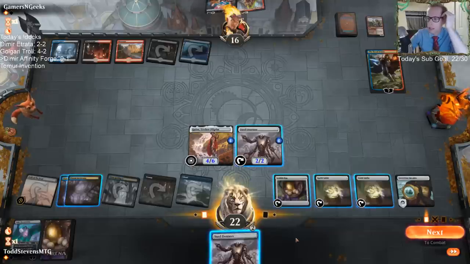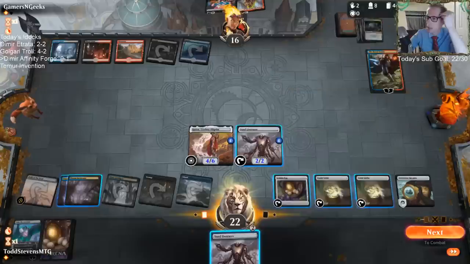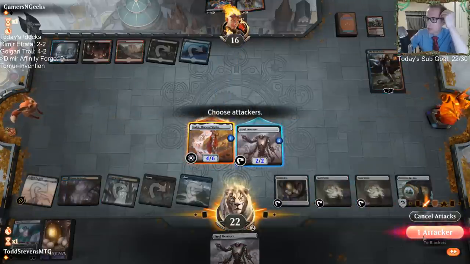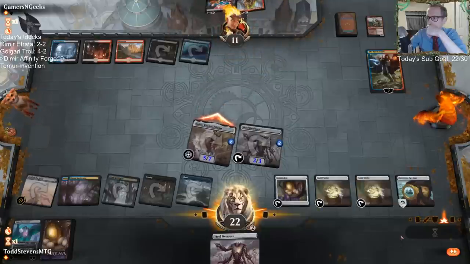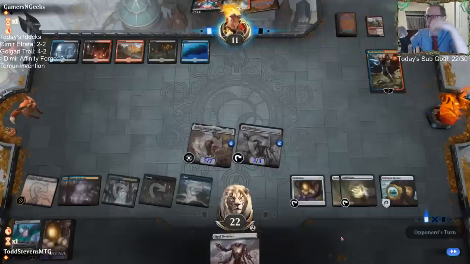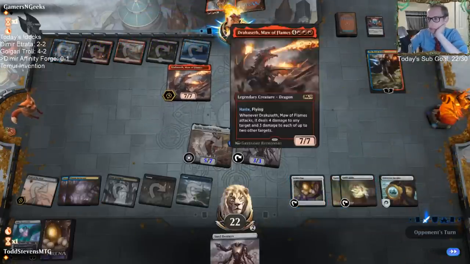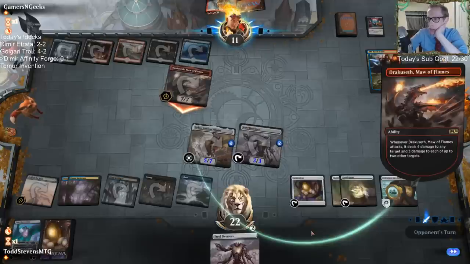I don't know if there's much reason to play this other Overseer here. They're just going to bring back Dracuseth. We get to do 4, then 3, then 3. Doesn't seem like there's much of a point to do that. There's not really any reason to keep it in my hand either, though, because they're going to do the 4 to me, the 3 to the Overseer, the 3 to the other Overseer. I mean, I might as well be in my hand instead of my graveyard.